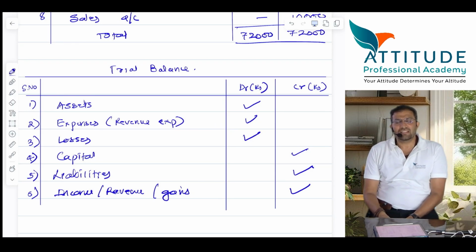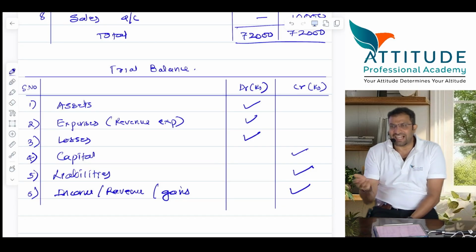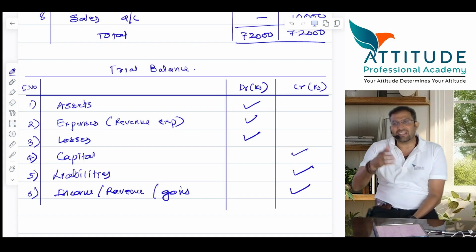Any difficulty? Clear? Okay, purchases, expenses, debit balance. Purchase return. Purchases is related to expenses only, but it will not show a debit balance, it will show a credit balance, because if purchase is showing debit, purchase return has to show credit balance. You have done it in the journal entry also.